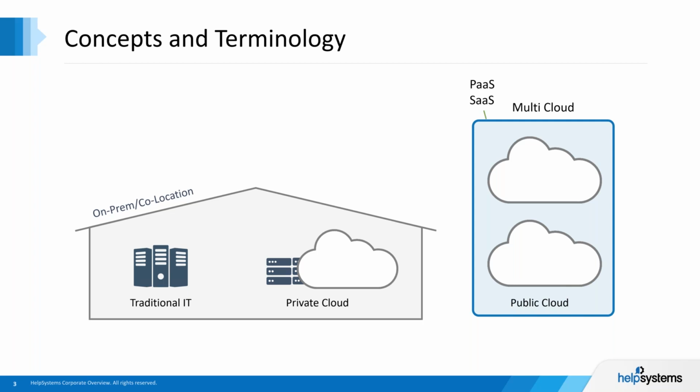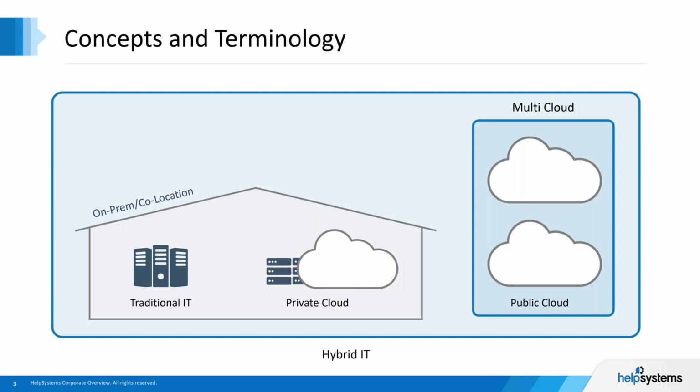Mostly we see that around platform and software as a service, where it's quite normal, or sort of the default, to choose multiple different vendors, the best of breed solutions in terms of SaaS solutions, for example. When it comes to infrastructure as a service, we don't see as much multi-cloud because the differences between different cloud providers make it a bit more difficult. Really large organizations probably have a mixed bag of infrastructure as a service providers as well to spread the risk, but in normal cases, multi-cloud is mostly about platform and software as a service.